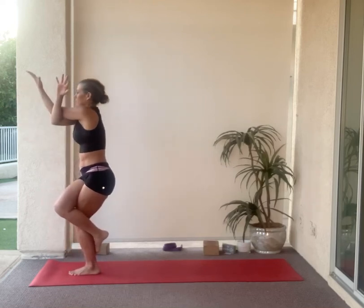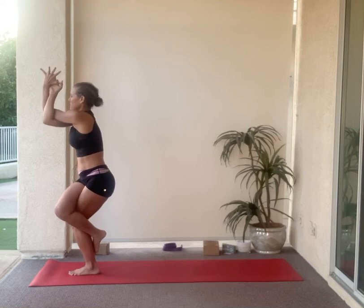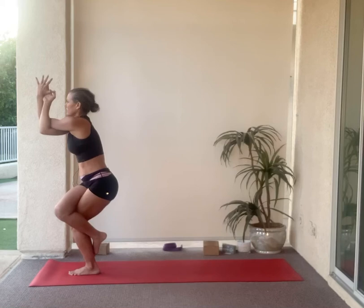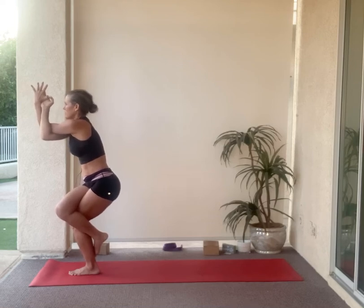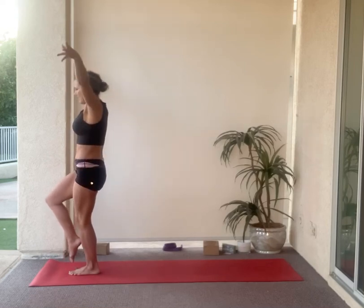Right arm comes underneath, left arm over the top, and my elbows are in line with my shoulders, and my hips are coming towards one another. I bend the knees. Good, and I sink just a bit lower. Beautiful eagle pose. Good for the shoulders, great for the hips. Gently come out of the pose. Take that right leg up.